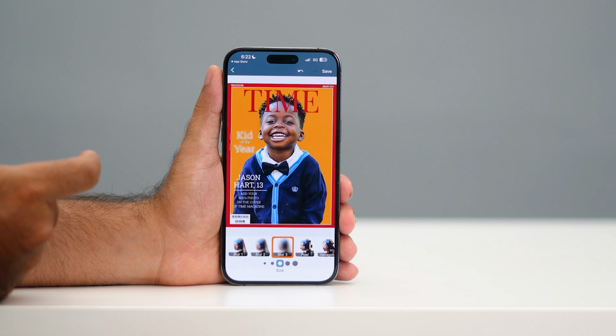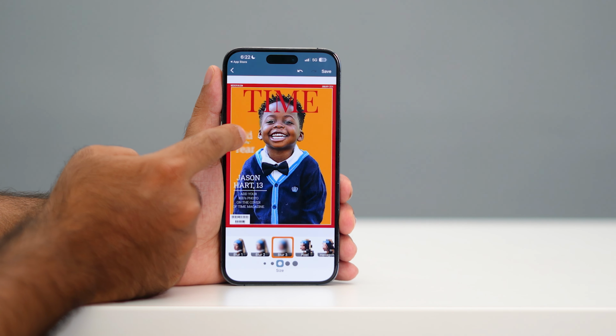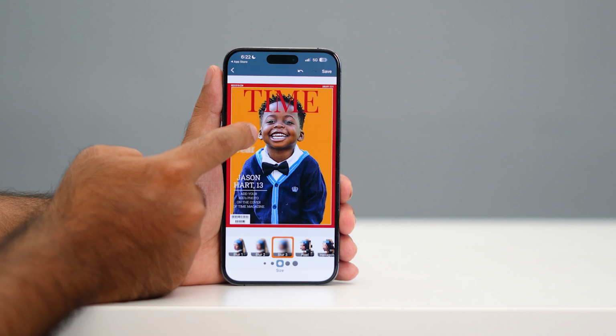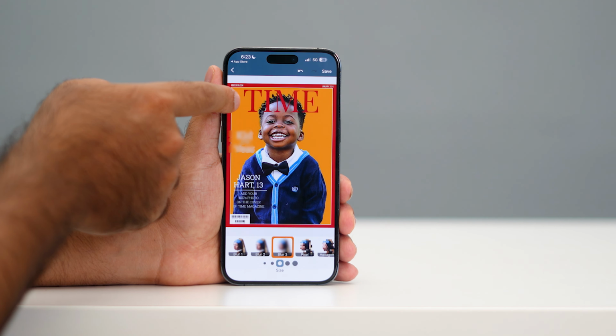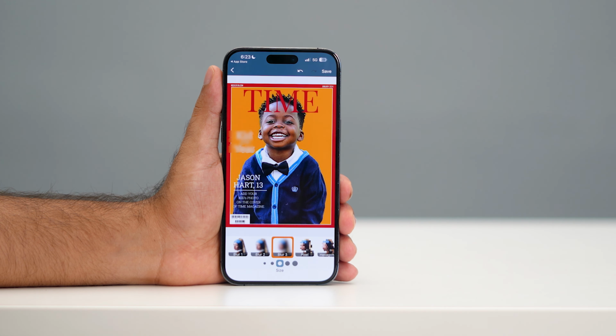Now if I go to blur 3 and do it like this, you can see it's completely gone, and it is 100% right now. As you can see, that particular portion of what was written is completely gone. Now if you wanted to blur the time, as you can see at the top there is a written time.